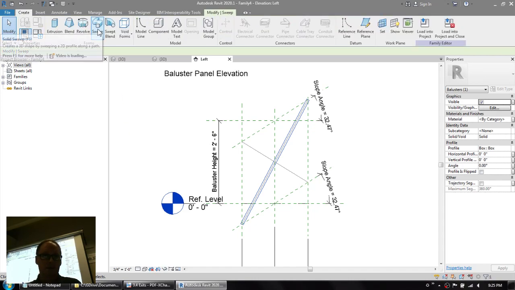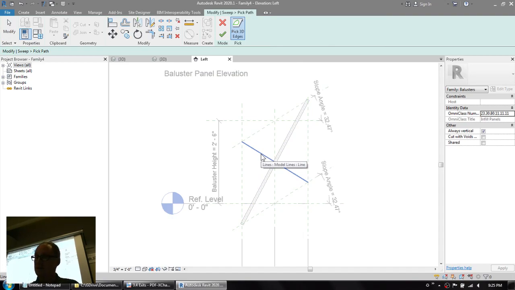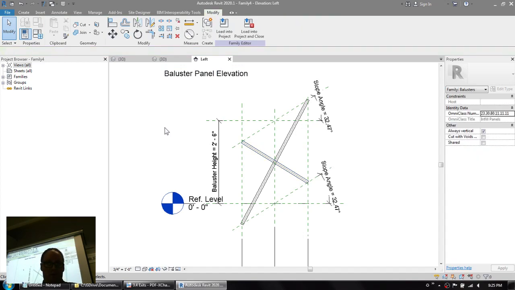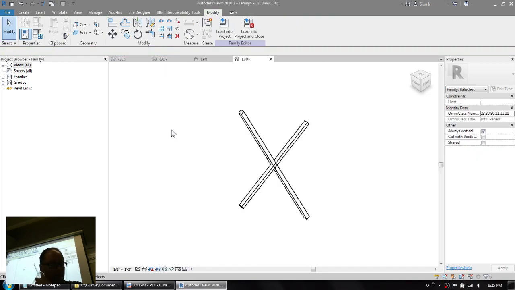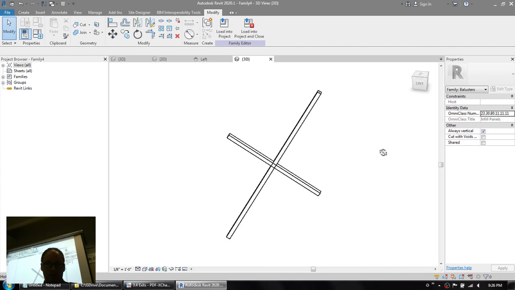And so now we just do that for the other side. Create, sweep, and then we choose pick path again. Pick the line going in the other direction. So you'll see that pink line there. So the pick path is done. We can hit the green check mark. And now again, we're going to pick box from the menu at the top, and we can finish. So when you go to look at this thing in 3D, this is what you should see. You'll see a couple of straight bits of geometry there, kind of a cruciform pattern.